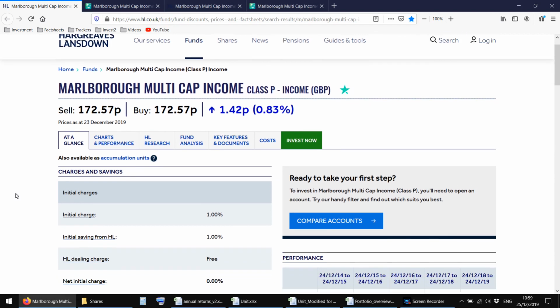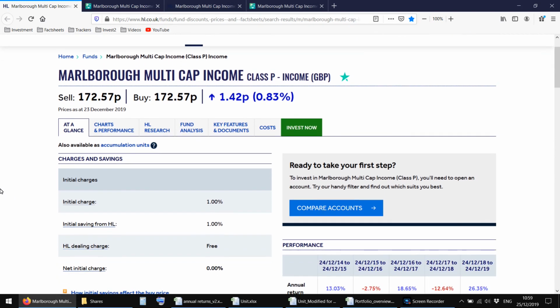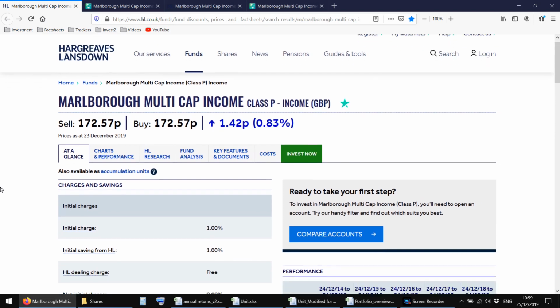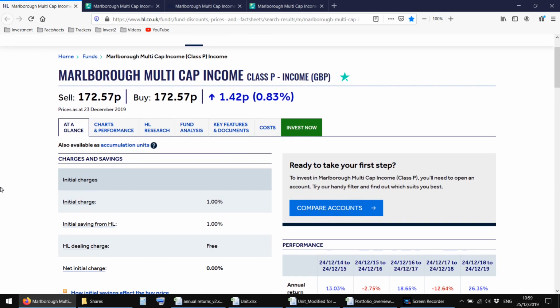Now the way I do it is by unitising. It's called unitising the portfolio. Not even sure if that's a word, to be honest. So basically what unitisation is, is mirroring what open-ended fund managers do with theirs. There are income units here, and accumulation units here, and they do slightly different things.